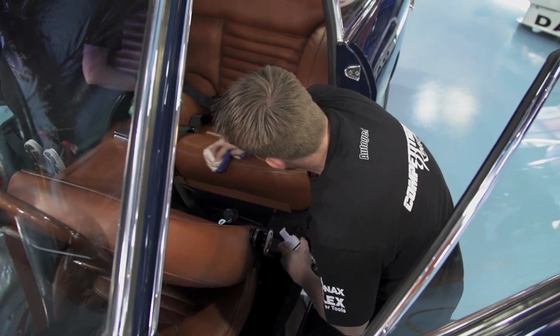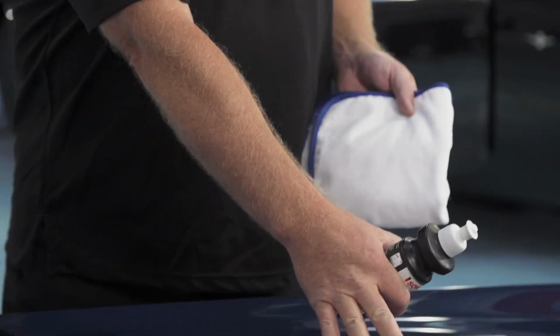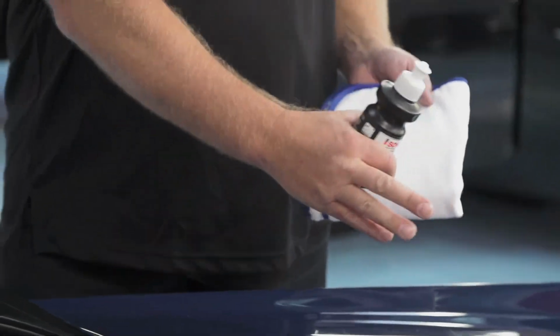There are 2 basic types of paint in the car world. There's single stage, which is your lacquers and enamels, and then there's 2-stage, or what we call base coat, clear coat. That's where they spray down the base coat, which is the color layer, and then put a clear layer over it. What happens when you start working on these classic or vintage cars is somewhere along the line they get repaired and they use a modern paint and just blend it in with the original paint.